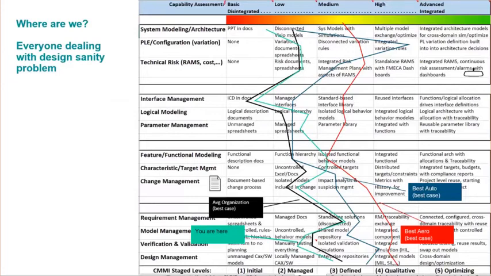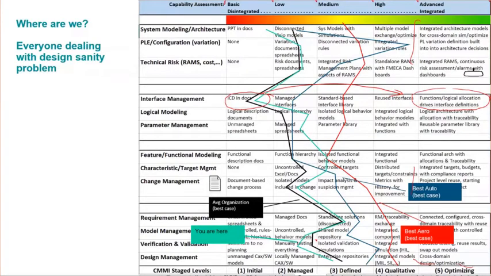Now, as you look at this, the important aspect is that you're going to discover that model-based system engineering is a journey, right? So, for example, the tools and everything are working themselves to get up here at the top. And if, for example, Teamcenter today now has a functional architecture capability, and we asked you to go up there and start doing functional architectures, and you're down here doing interface control documents, and we ask you to make this leap from interface control documents all the way up to functional architectures, culturally, that's just not possible.